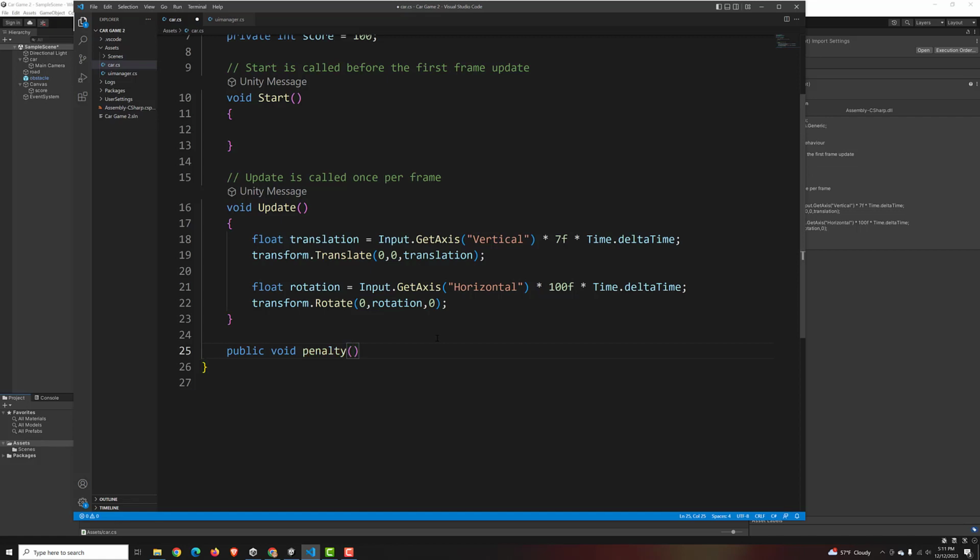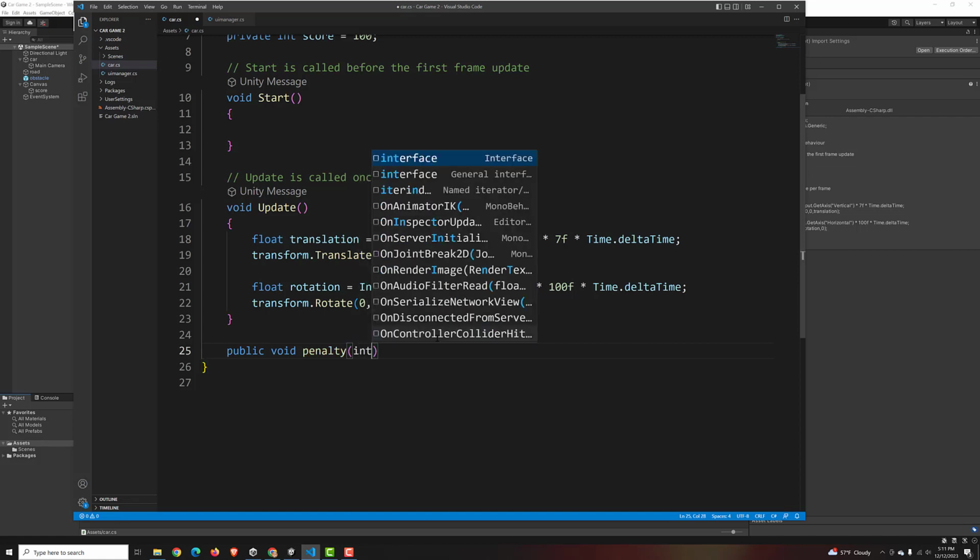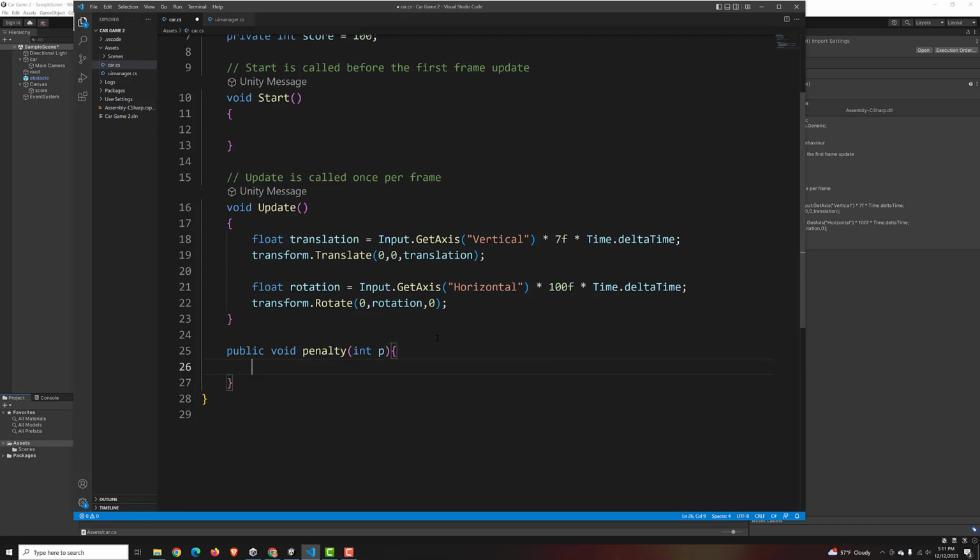And I'm probably always going to subtract 5, but let's just go ahead and give it an int p, so that maybe if we add other things to the game and build upon the game later, different obstacles could have different penalty amounts or something like that. Then all it needs to do is just subtract from the score. So score minus equals whatever that p penalty is that is sent. So we now have a public function that the obstacle is going to be able to call and subtract 5 points or 10 points, whatever you decide you want to subtract, each time it gets called. So that takes care of the car.